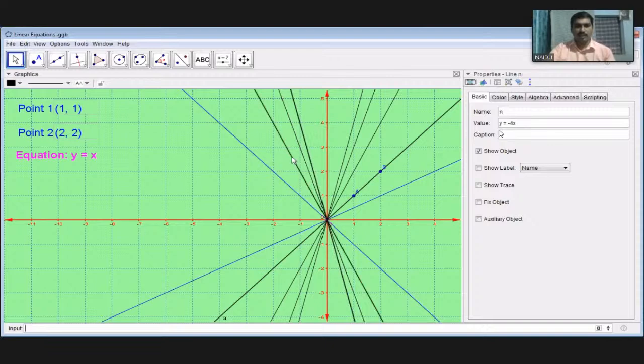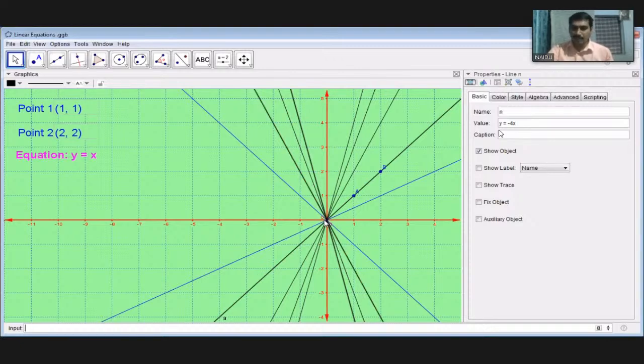This is y is equal to minus 2x. This is y is equal to minus 3x. This is y is equal to minus 4x. Now, like the previous question, y equal to x, 2x, 3x, 4x, but this time minus x, minus 2x, minus 3x, and minus 4x have been taken. So before x, there is a negative number you have taken. In that case, children, all these lines are again passing through the origin.